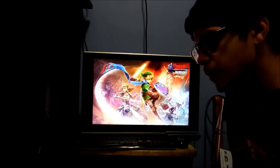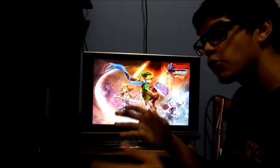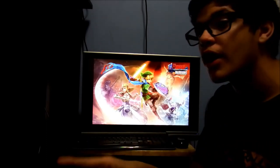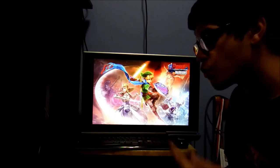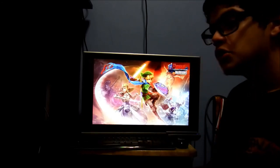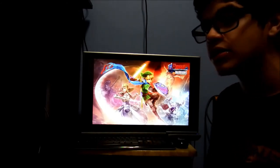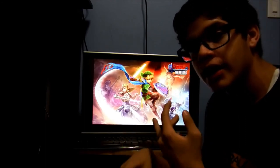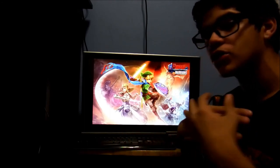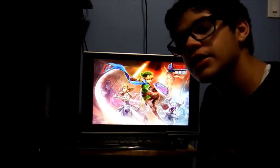Also, there's going to be DLC coming soon with the Hero of Hyrule pack that you can buy day one. The pack is $20, but this pack is not just like one or two packs of DLC. No. You actually will get Dark Link as soon as you buy the pack. There'll be DLC coming out in October, November, and actually all the way through May. So this DLC pack is a cool idea because it gives you a lot of DLC for a certain amount of price. That's a cool idea.